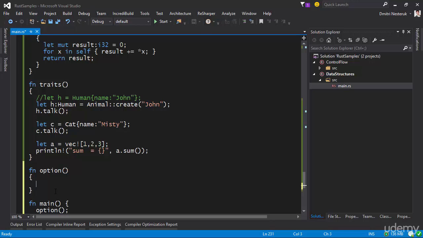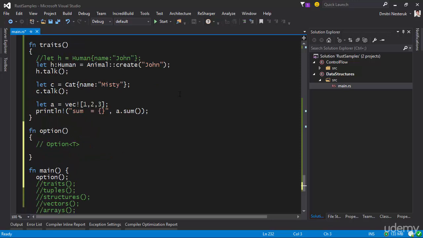But the question is, what if the vector is empty? What if the vector doesn't have any elements? How do you indicate the fact that there is no element to return? Well, for that, we have a special type called Option<T>, and this type is used all over the place, and Rust actually makes special provisions for this type, making it even more convenient to use. So let's take a look at a very simple example.